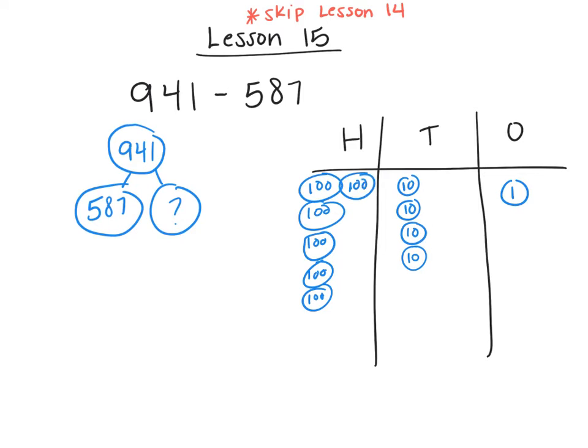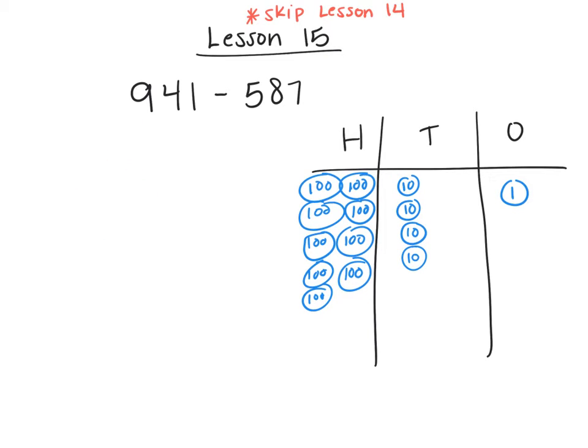Okay. So the other thing that is always helpful to do, which I haven't done yet, is to write the equation in vertical form. So I'm actually going to erase my number bond so I have room. And then we're going to write it 941 take away 587. Okay, so I see here, especially writing it in vertical form, that I'm going to have to do some unbundling, and that's why I think it wants you to practice doing it with the place value chart.